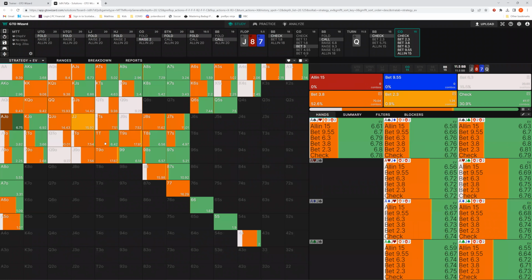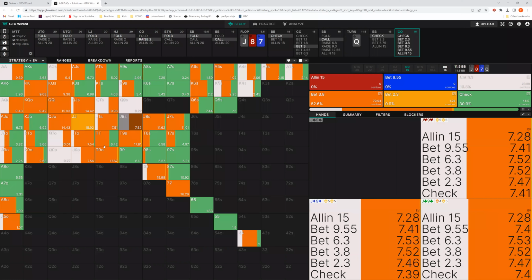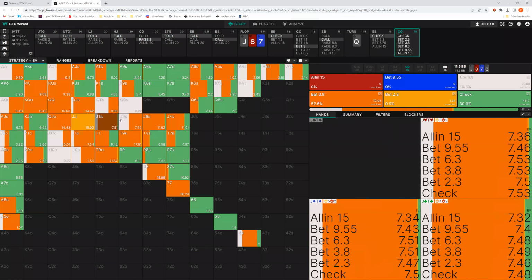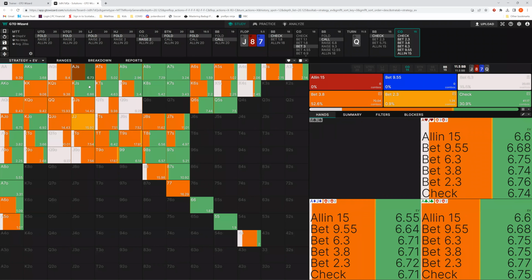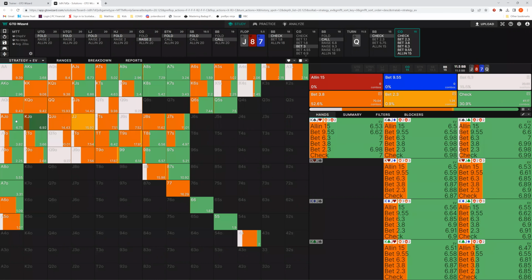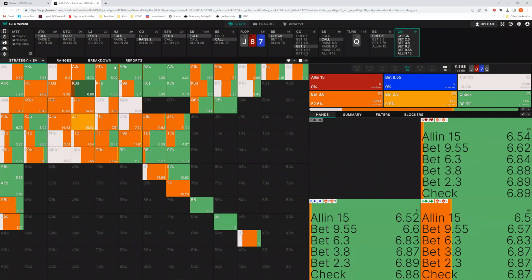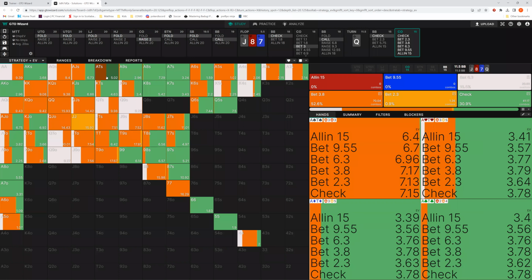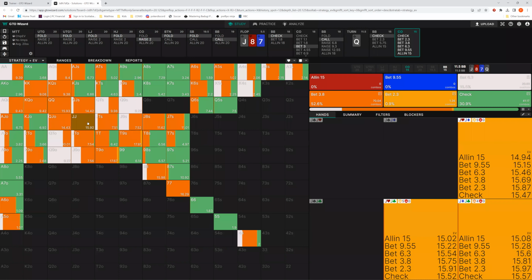More accurately, blocking the straight is more important than getting value with your ace or your king kicker. I like how the only hand in range betting two big blinds is jacks. Yeah, slightly unbalanced here.